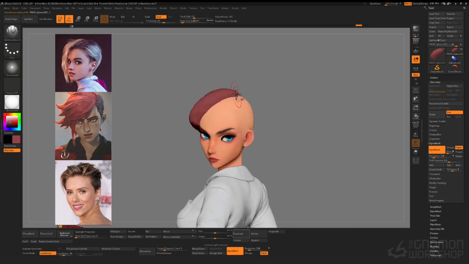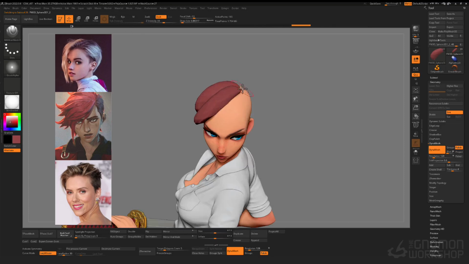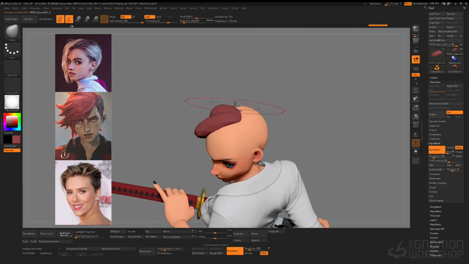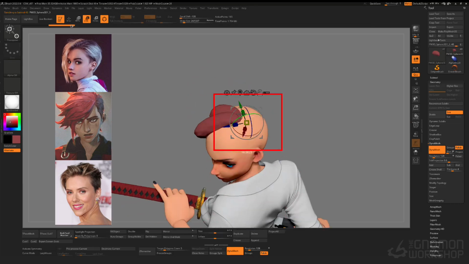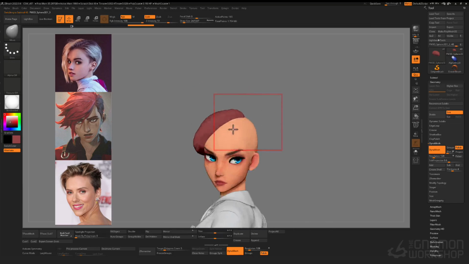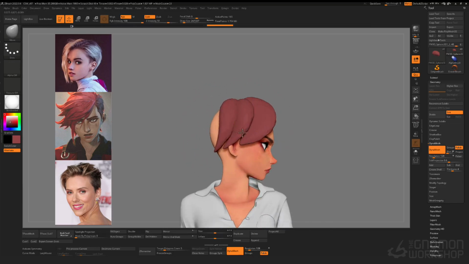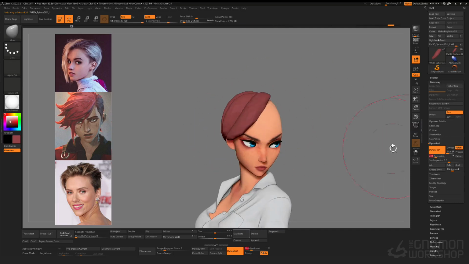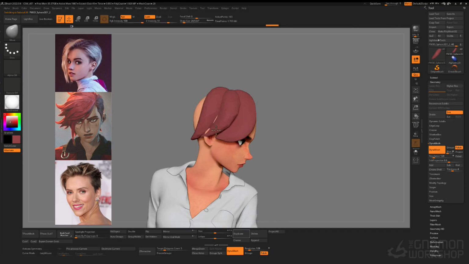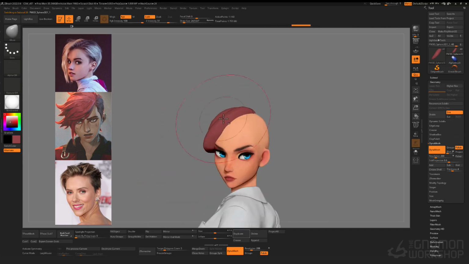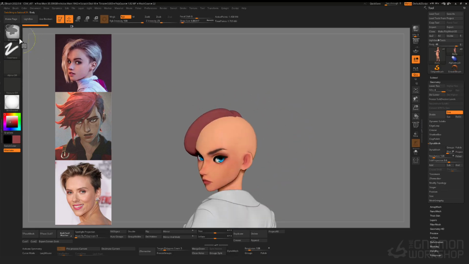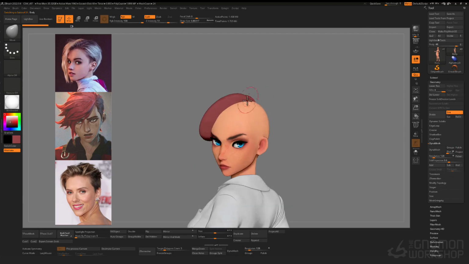Occasionally you're going to want to rotate your hair strand, and you want to control the origin point of the rotation. So what I usually like to do is change the gizmo position to the root. That way, even as you're rotating the strand, it doesn't lose the origin point. You can do that by holding Alt to unlock the gizmo and just holding one of the rotations or the positions. So it's either one of the circular shapes in the middle or one of the arrows on the corners.